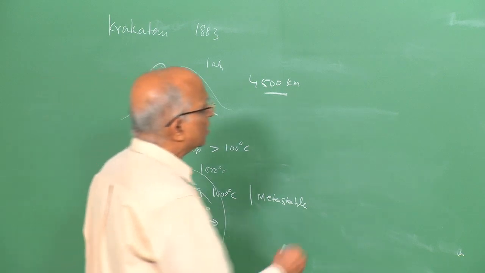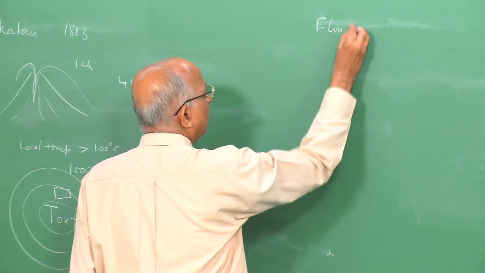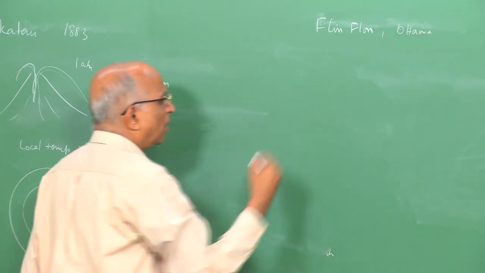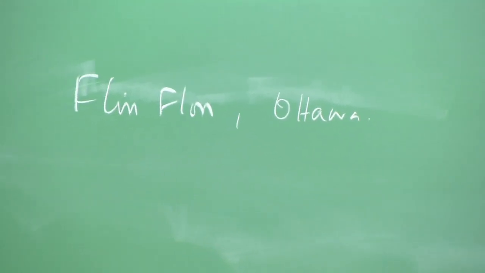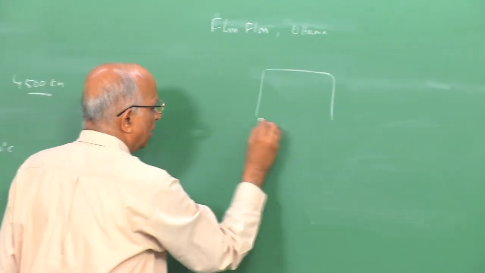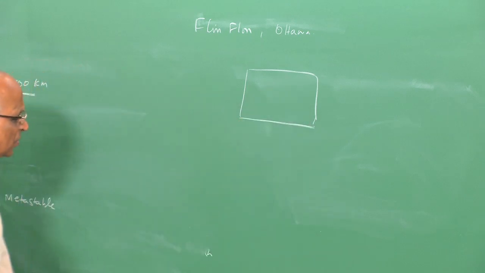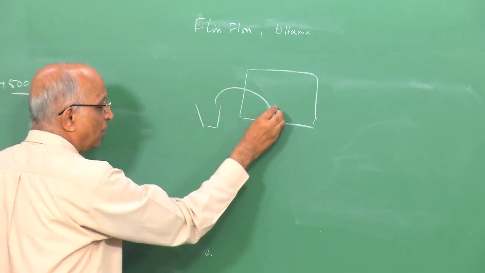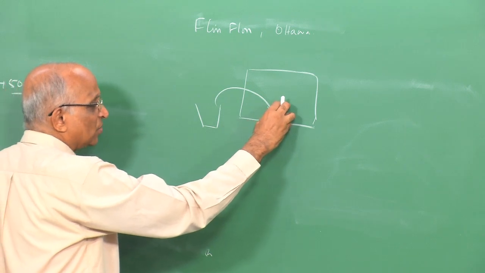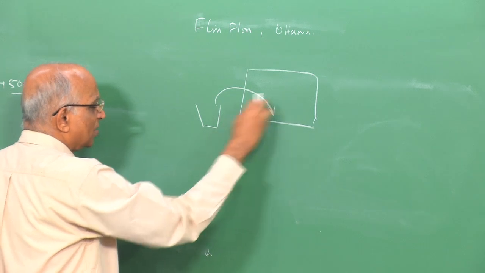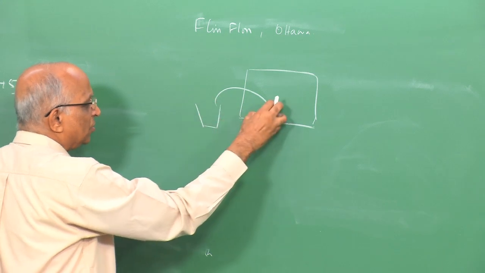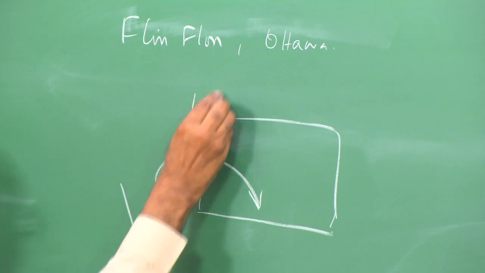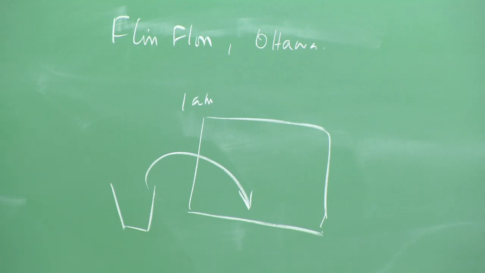We also talked of a smaller example. We said Flin Flon in Canada, at a place near Ottawa. We said around the year 2000 or so, people wanted to go home early. There was a hot furnace, maybe a crucible furnace or a reverberatory furnace. The furnace is still hot, but they still want to go home. They take water in a bucket or a pail and pour it into the furnace. Since the thermal mass of the furnace was still very large, much larger than the mass of water which is cooling it, the water instantaneously attains a much higher temperature than the normal boiling point at the pressure of 1 atmosphere, and it flashes into vapor and caused an explosion.